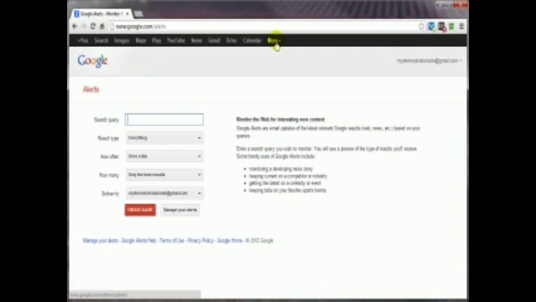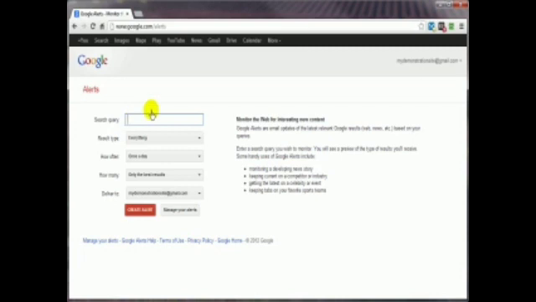The problem with this, though, is that you're going to see all the other goodies that Google offers for free, and you may be distracted, and it could take hours before you get to alerts. Okay, that said, all I want to do at this point is type in whatever search query I want, and it can be just a name, maybe your competitor's name, or maybe the type of dog you're wanting to do a product research on, or anything.